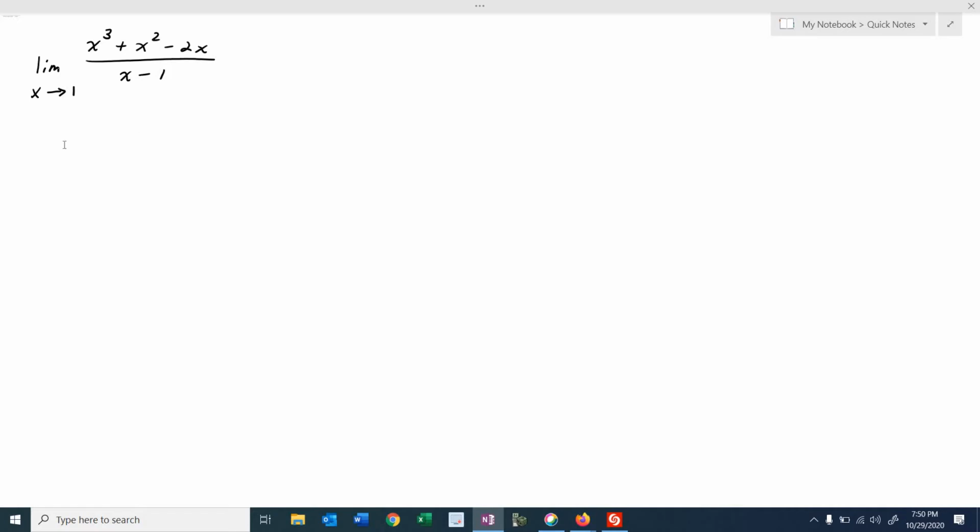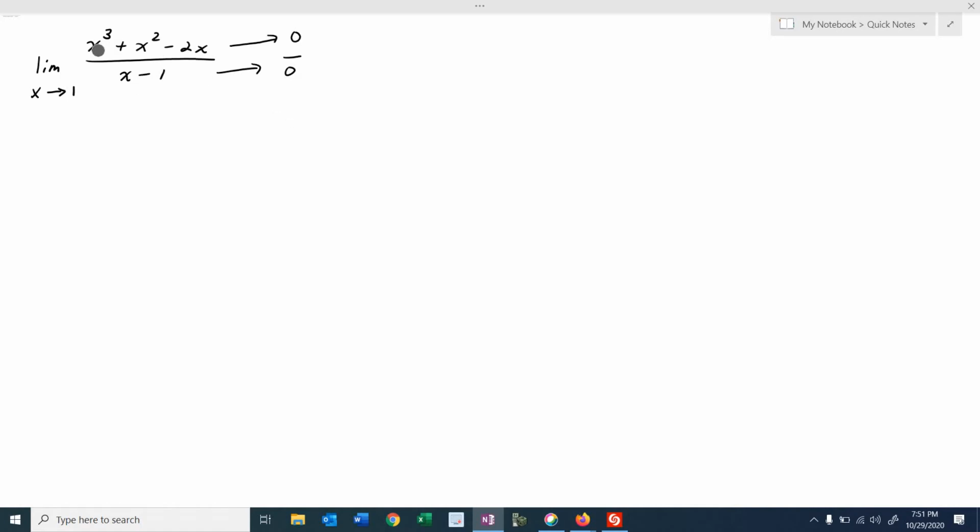So in this particular example, if we try to evaluate this limit using substitution, notice that when you plug a 1 into here, you get 0 divided by 0. Now what that really means is, as x is getting closer to 1, this top polynomial is getting closer to 0, as well as this bottom one. And so that's giving us this indeterminate form of 0 divided by 0.